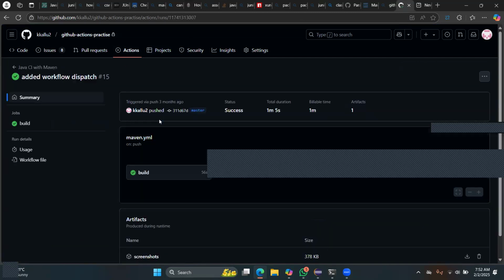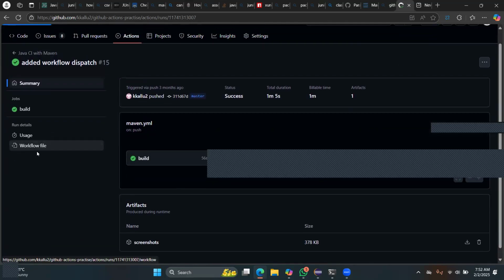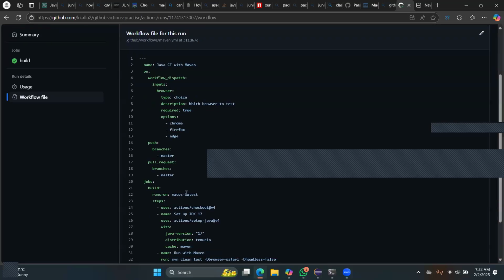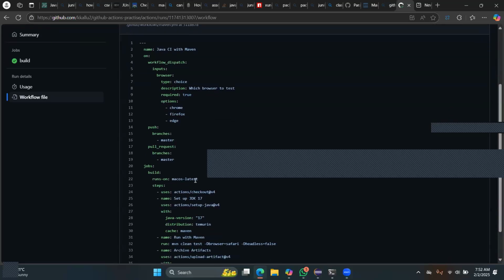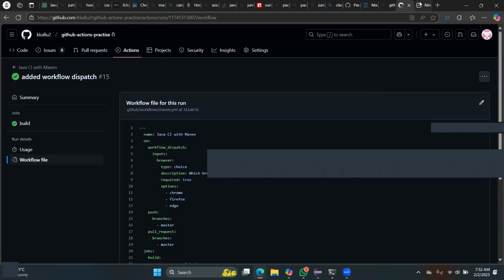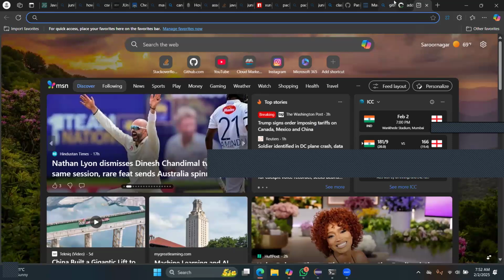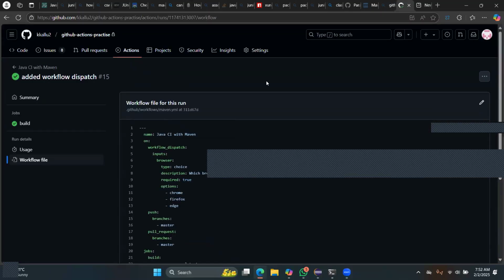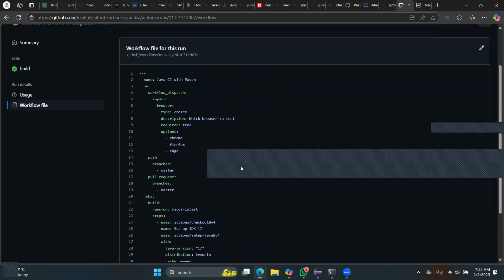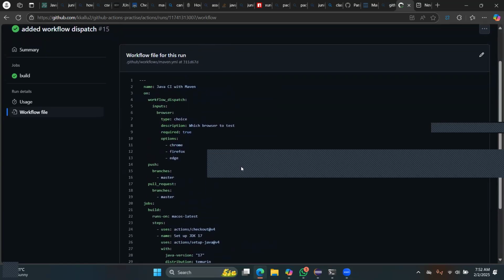We didn't do any connection, right? We just mentioned, I want a Mac OS latest machine. That's all I told. I didn't give any credentials or licenses or anything like that. It is automatically doing all these things. But in case of Jenkins, you have to mention quite a lot of details, like your machine details, where you want to run the test cases. You have to add lots of configurations there.